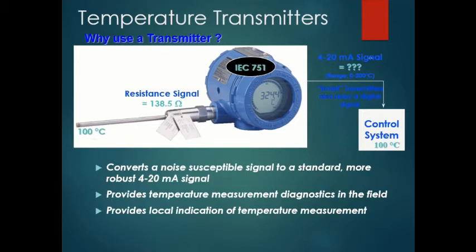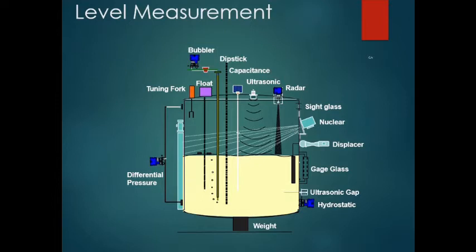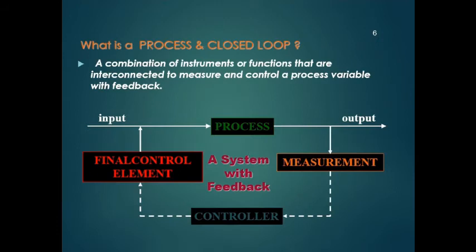Level measurement has seen a tremendous change. Earlier it was just a gauge glass or dipstick measurement. Nowadays you will find many DP transmitters, up to ultrasonic and radar type transmitters. All these transmitters are fed to the controllers in a control room which has an electronic system. Earlier it was solid state electronics, nowadays it is microprocessor based controllers.